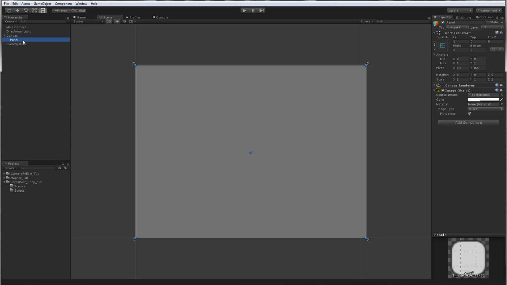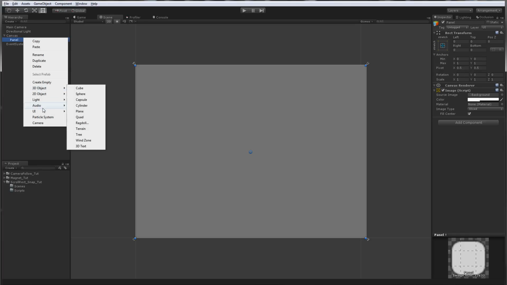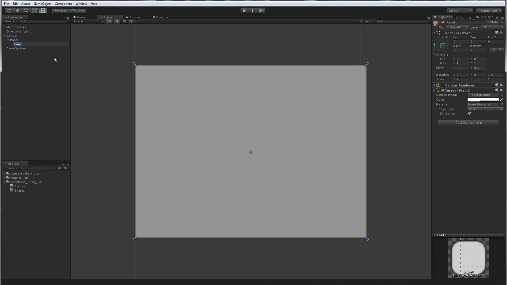Now this panel is just the panel that we're going to put everything inside, so we'll leave the name as panel, we don't need anything else. We're going to make one more panel, which will be the scroll panel. We have to apply ScrollRect to it. Actually we don't, we have to apply it to the upper panel. We're going to scroll that panel, so on the upper panel, which is the first panel, we're going to apply ScrollRect. We're going to disable vertical, and we'll select the scroll panel and put it in the content.